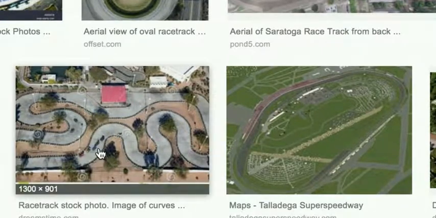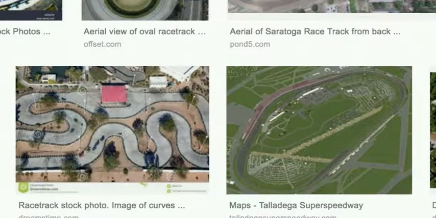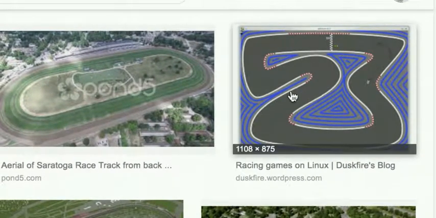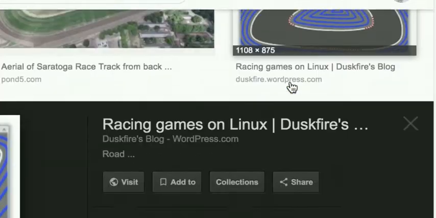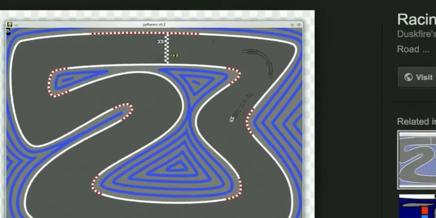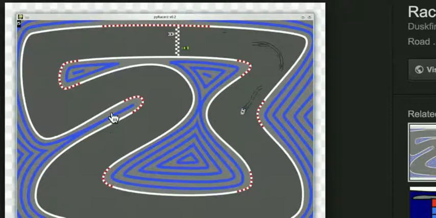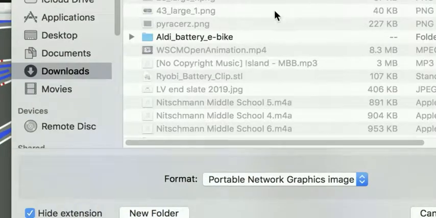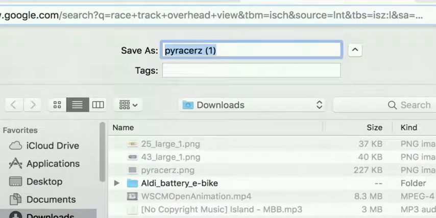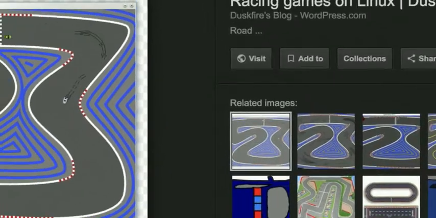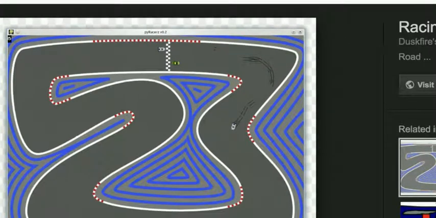So you have some tracks here, but this is missing some stuff. And I also have this track, which looks like a video game. So I'm going to use this one in this case. So again, I click on this, I open it up, I see what it looks like here in a larger image, and then I control and click and save image as. And again, I just hit return when this dialog window opens for save. I hit save and it goes into my downloads folder again.